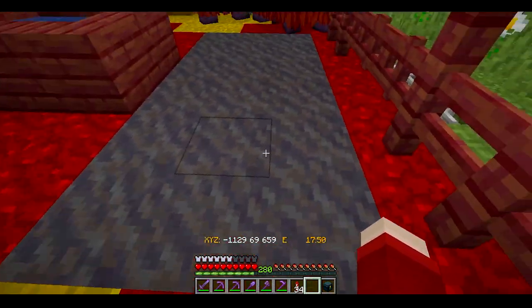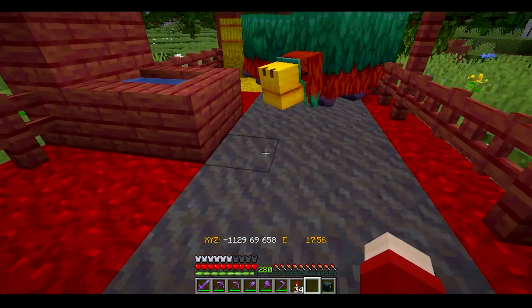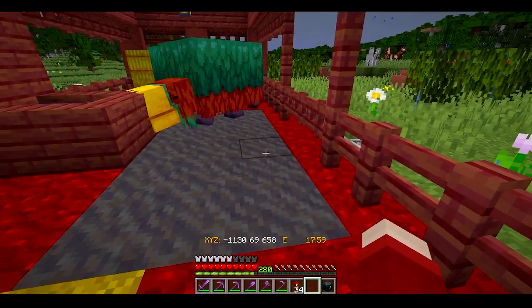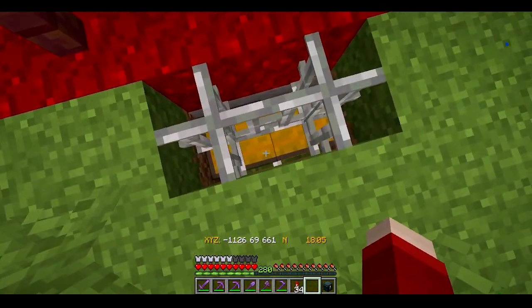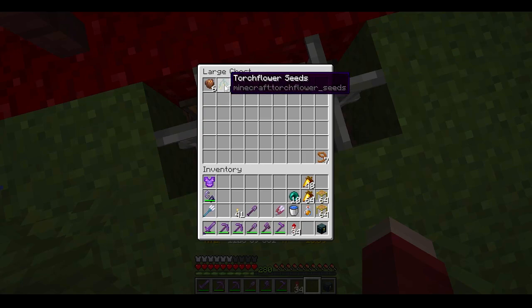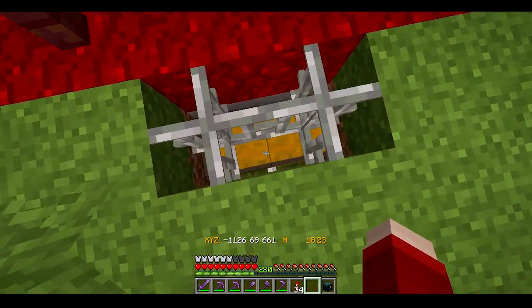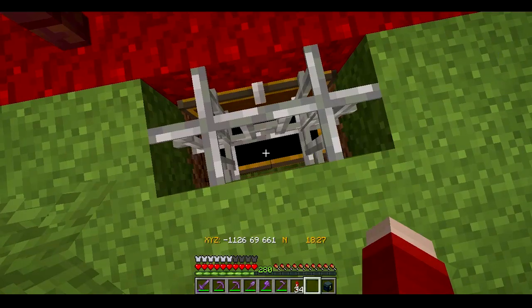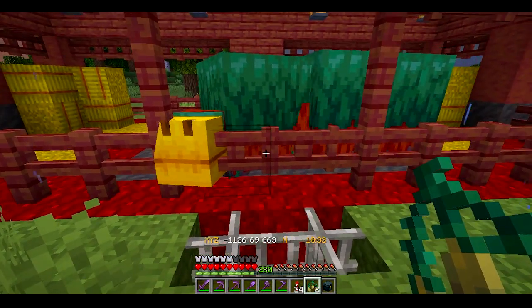So I'll have to expand this hopper area out, probably this way a little bit on either side, in a bit. But in the meantime, we are also here to do some Torchflower stuff, and I'm actually going to bring the pitcher pods while I've got access to them too, because I want to plant some of those as well. Actually, we'll just grab all of them.